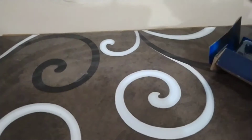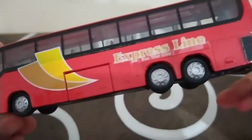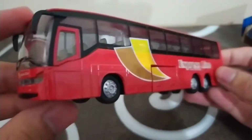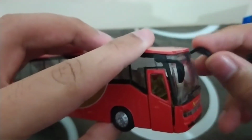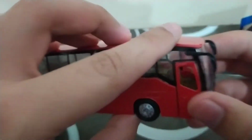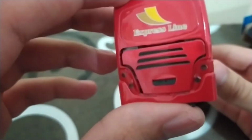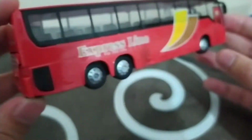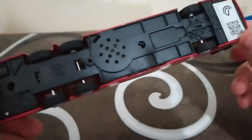Okay. Yeah, it does look very good. It is heavy, full metal. Only the mirrors are made of rubber or silicone, I think, not plastic. And yeah, check it out. Full decaled city coach, like a real one.